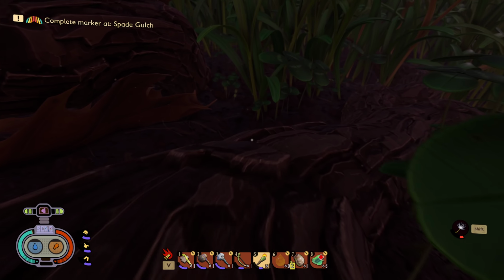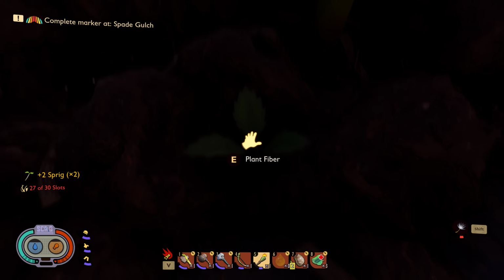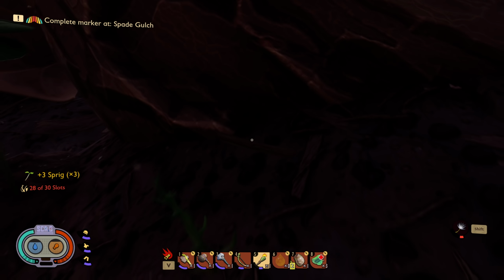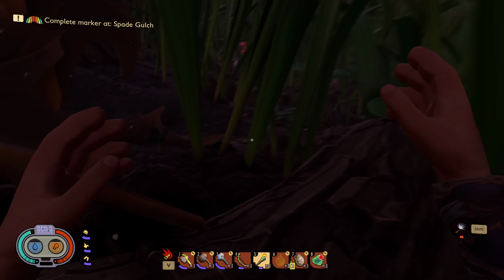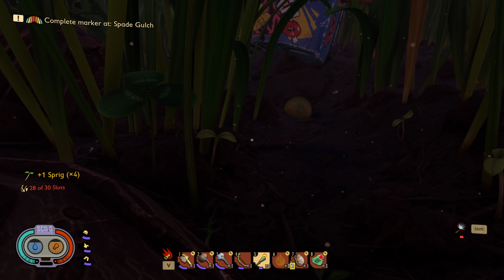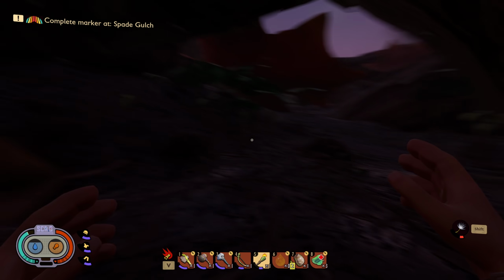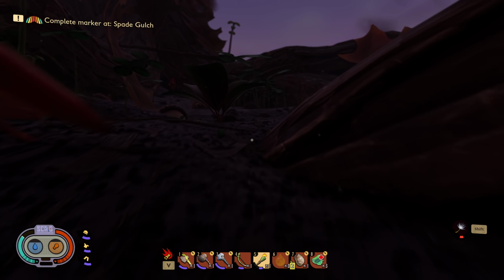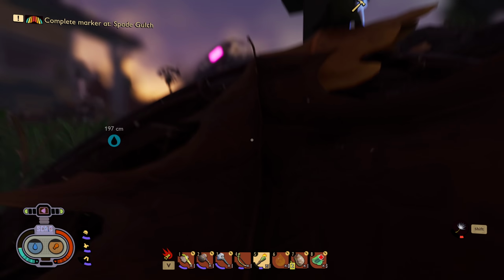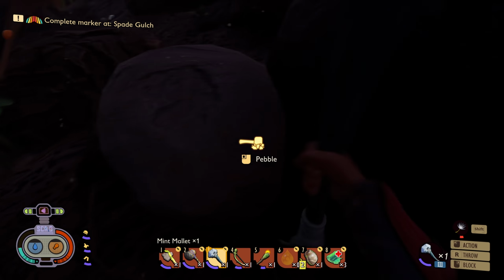Four pebbles, four sprigs, four dry grass. Four pebbles, four sprigs. Three sprigs. Four sprigs. Need a boulder to bust to get my pebbles. Not seeing any boulders though. Or dry grass for that matter. Some dry grass. And here we go, pebble.